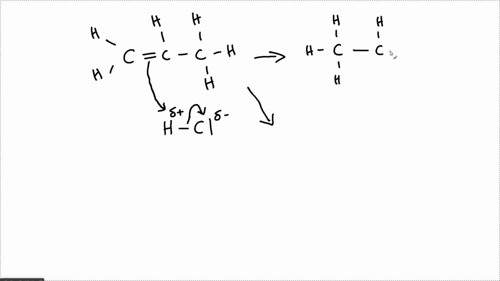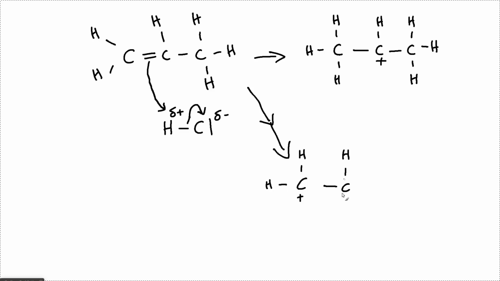So if the hydrogen adds on to the end carbon, what we will have is a carbocation that looks like this. And the other possibility is we get, let's draw a bit further on, a carbocation with the positive charge on the end of the molecule if the hydrogen atom adds on to the second carbon. And also, of course, we're going to get the chlorine here, negative chloride ion.